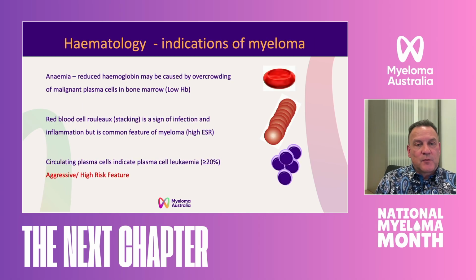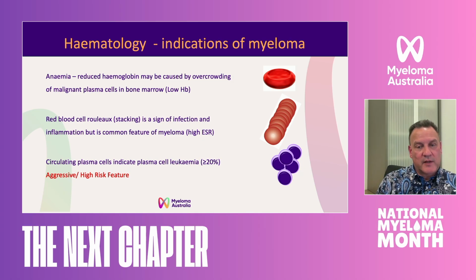When we send off the full blood count, what we're looking for is what's the level of hemoglobin in the blood? Do they have anemia? Are there other features of the hematology system working properly in terms of your white blood cell count, the individual types of white blood cells, and the little cells in the blood called platelets that stop you bleeding? Are they at normal levels or are they reduced? When we look at the blood down the microscope, one of the classic features of myeloma is called rouleau, and this looks like a stack of coins, and the red cells sit on top of each other.